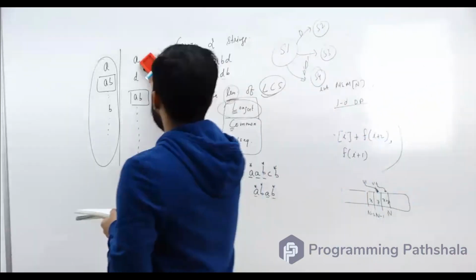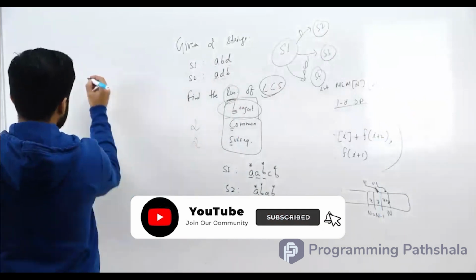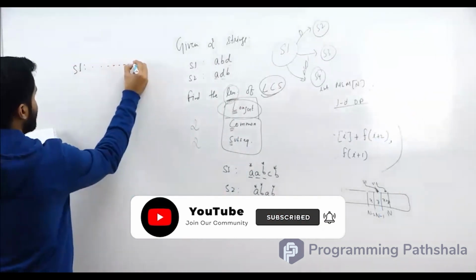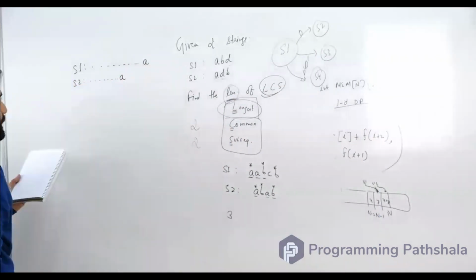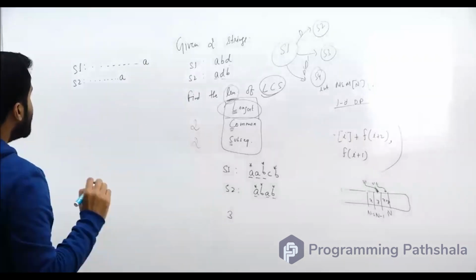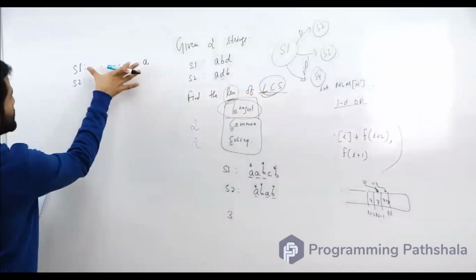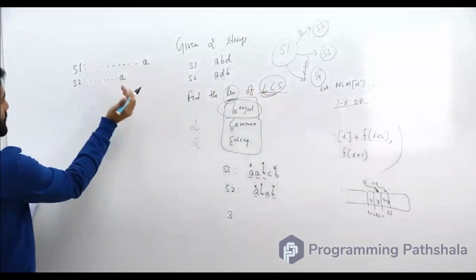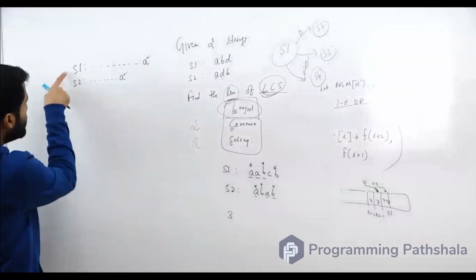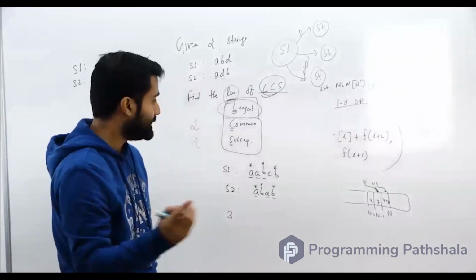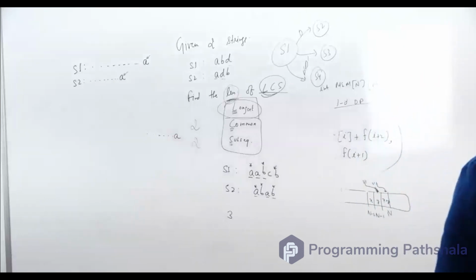Let's say the two strings that we have are something like that. S1 is a string that ends with A, and S2 is also a string that ends with A. That is a common thing in them. Now, just tell me one thing. You want to figure out the LCS of this entire thing and this entire thing. Now, if the last characters are matching, can I say that whatever will be the LCS of S1 and S2, that LCS would also end with A? Can I use my common sense and say this thing, yes or no?